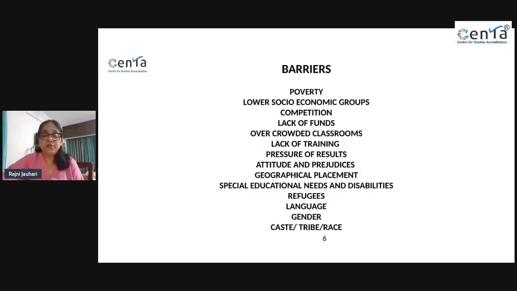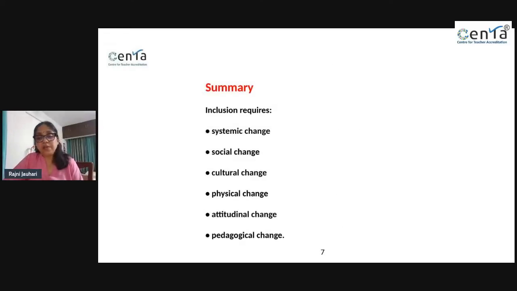So when we look at this, we realize that there are many, many barriers which we as teachers have to cross. But as I say, when we know that these are the barriers, then I feel definitely we can work on it and we can make it better. So if I have to summarize inclusiveness, and if you want to bring this in our structure, we will have to keep in mind, it requires systemic change. That means there has to be some policies not only at the government level but also at the school level. We talk about social change can only happen when we open up. There has to be a cultural change. For cultural change, we need to increase our tolerance. We will have to look at the physical changes. We will have to work on our attitudes, and we will have to look at our pedagogy.